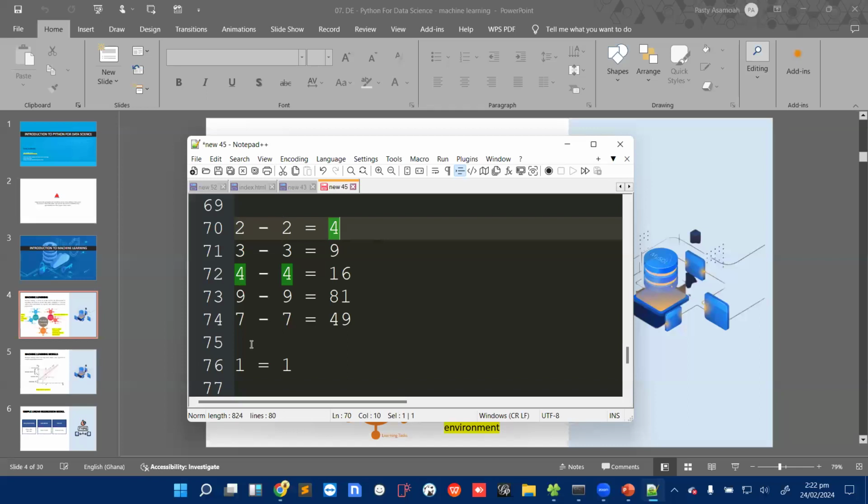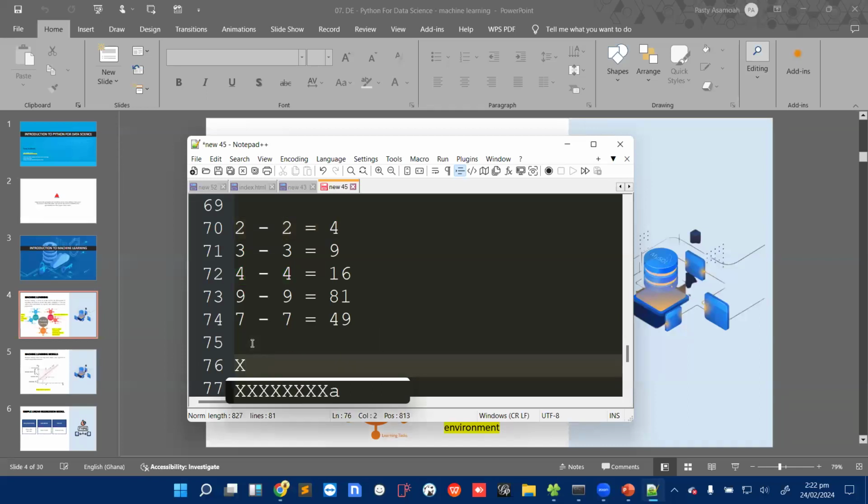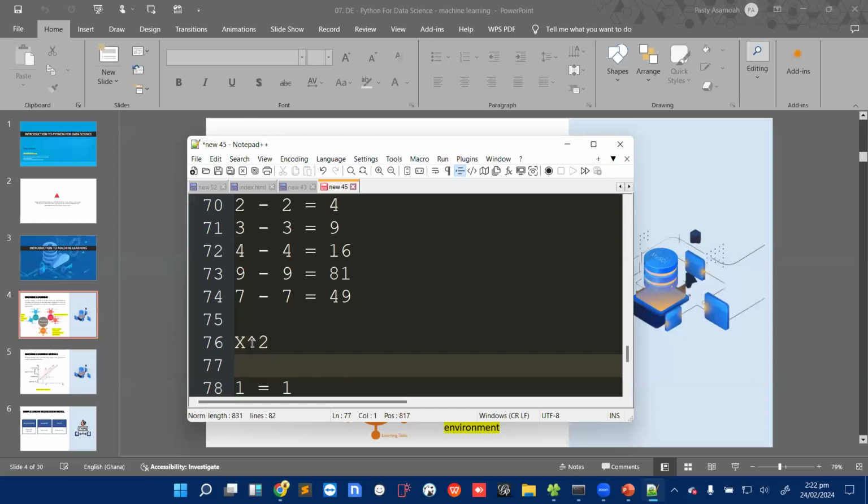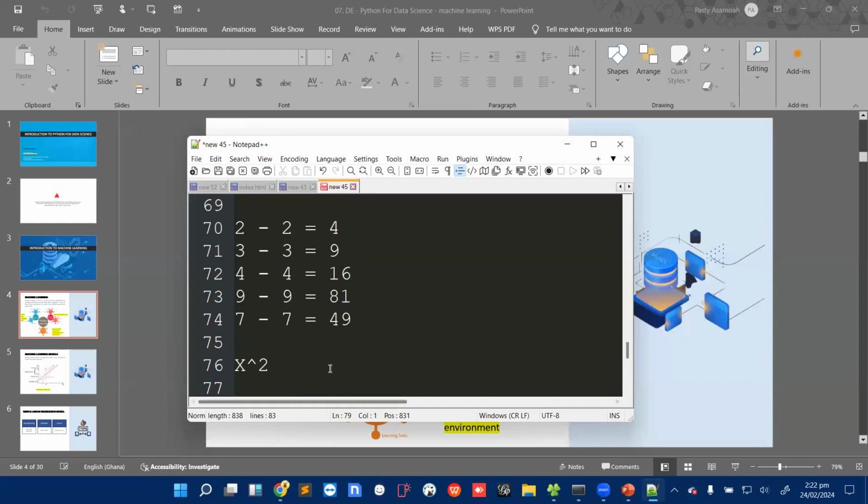So the machine's best guess is going to say that we have x, and then it is x to the power 2, and this is going to predict whatever we have. The machine is going to come out with a simple rule saying this is actually a function of x, and that function is: if I pick whatever number you bring in, square it. So the computer is going to look through this and come out with this pattern.